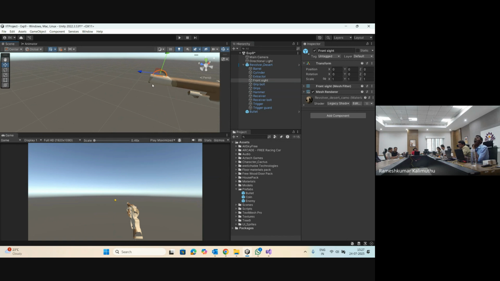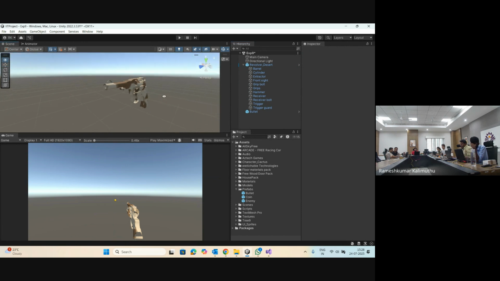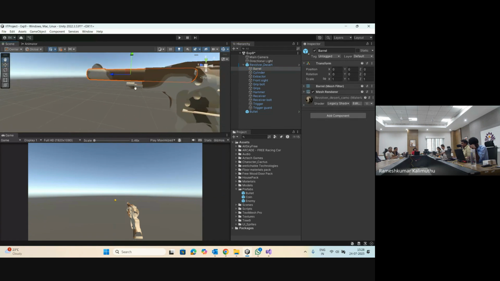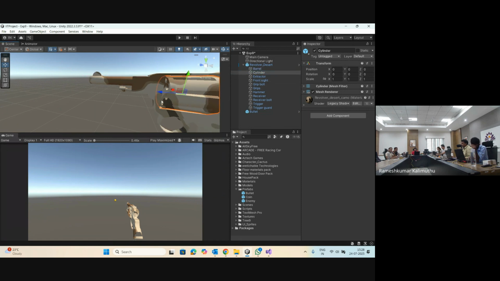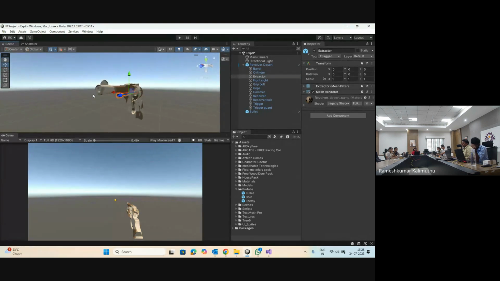But my bullet has to appear from this position, and I don't have any reference for that place. See, I have a barrel, but the barrel's central position is like this. Cylinder, etc. I want my bullet to appear exactly from this gun point.